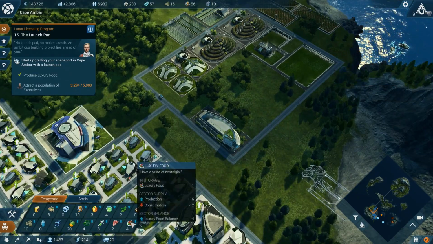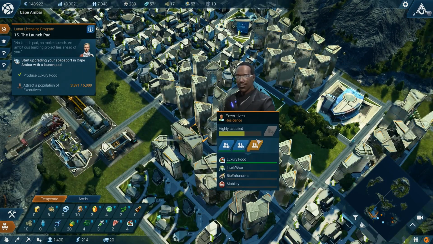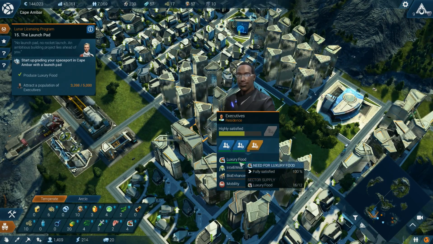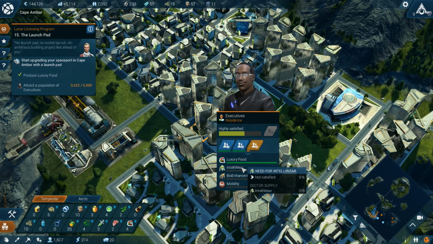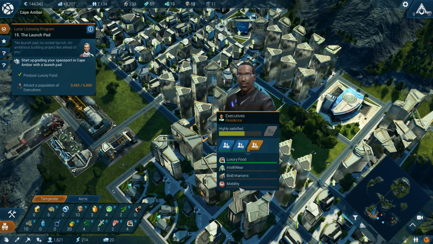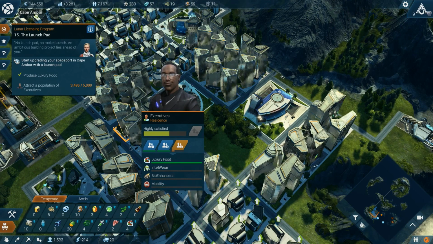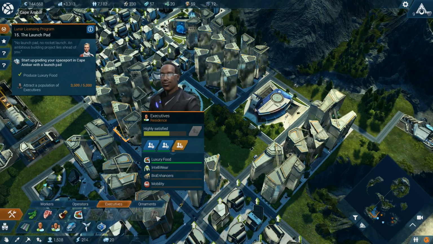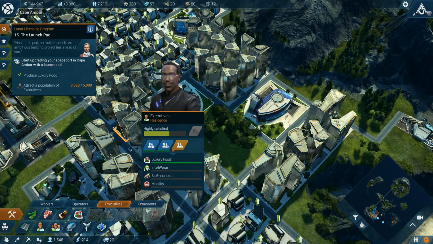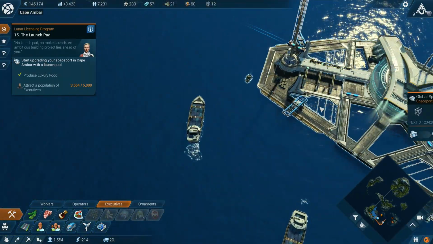So we are now making enough luxury food for everybody. So let's, my pleasure. Are you happy? Please, take a chair. You are happy. Look at that. Luxury food. We'll need to build some IntelliWare at some point. That sounds pretty cool. Bioenhancers. A need for mobility. I guess that's like cars? Or space, possibly? Oh, a metro station. Okay. Good. Very good. Anyway, let's upgrade the spaceport.